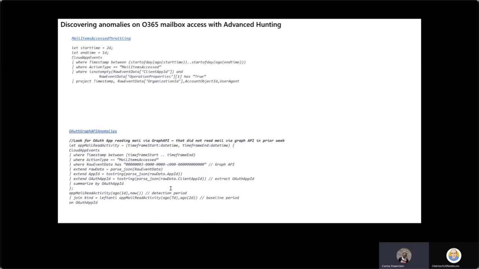These queries are based on increased visibility for this type of behavior, which is provided by the MailItemsAccessed events that are now available in the same advanced hunting tables from Exchange, and they are exposed in the Cloud App Events advanced hunting table.